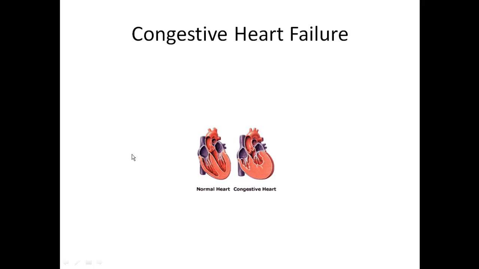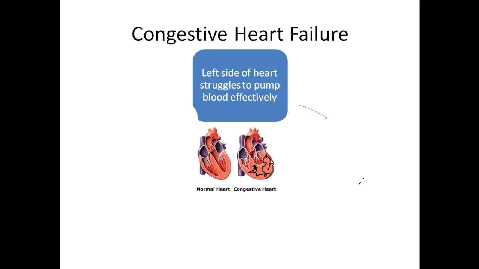Now one final thing. Say after years of high blood pressure, of hypertension, the systolic over diastolic, or smoking, or lack of exercise, or poor diet, sometimes that can lead to something called congestive heart failure. And you'll notice in this picture, I know it's kind of small right now, but the myocardium has gotten really, really, really big. And that's what happens in congestive heart failure. But let me show you this cycle of how this begins and how it gets worse. So first of all, those factors, the high blood pressure, the poor diet, the low exercise, the smoking, can all lead to the heart really failing to pump blood effectively.